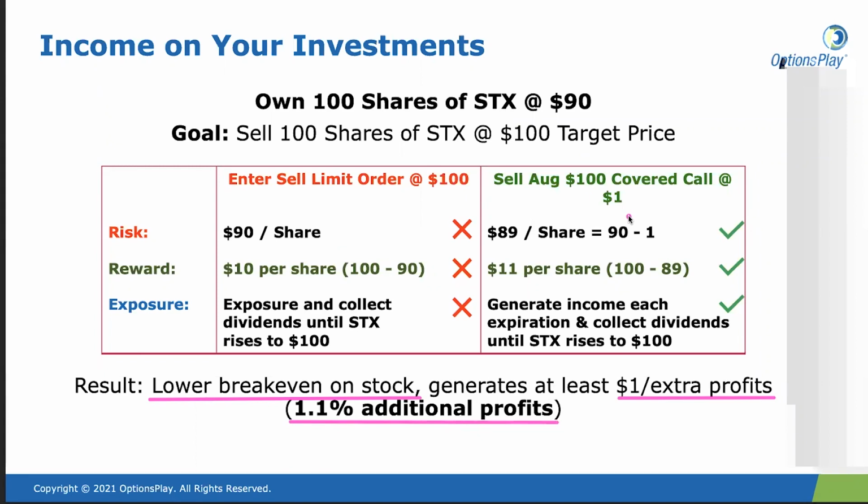in additional income. Now that doesn't sound like an earth-shattering amount of income, but I will show you in a few seconds with some real examples just how much that really adds up to, because you also have to consider the amount of time. 1.1% in one month's time, multiplied throughout the multiple months of the year, can add up to be quite a bit of income, especially when you compare it to the dividend yield that you're collecting on many of the stocks that you own.